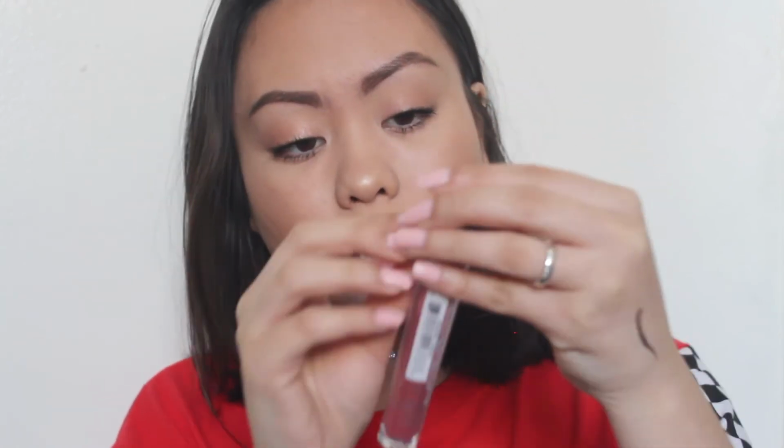And the last thing that's in here is a Susan Cosmetics Liquid Matte Longwear Liquid Lipstick in Raisin Flesh. So this is how it looks. It's quite big. I believe this is the full product that I got this month. So I'm gonna put it on my lips and see how it looks.